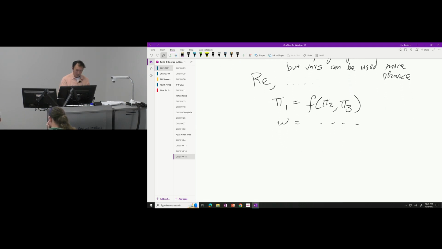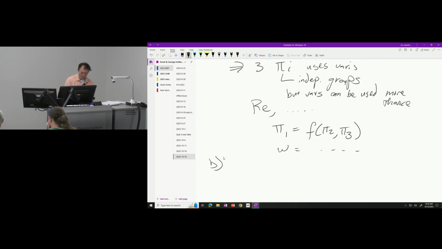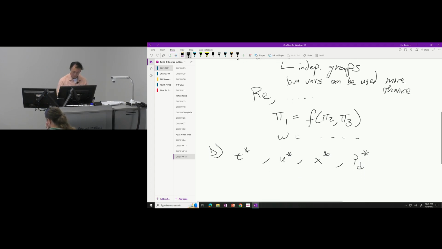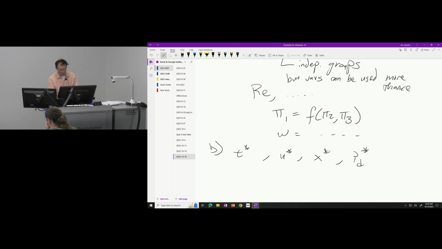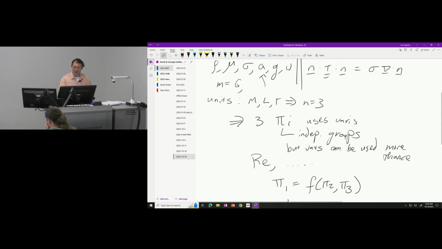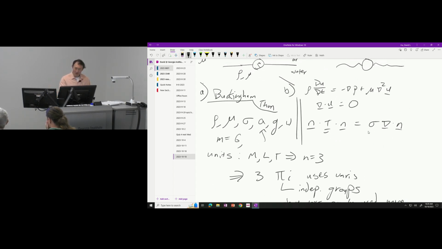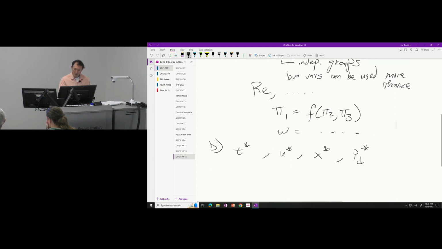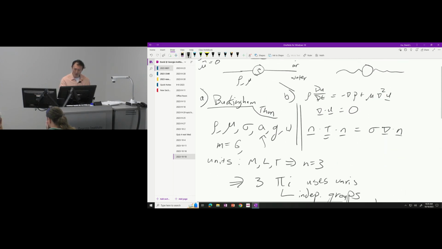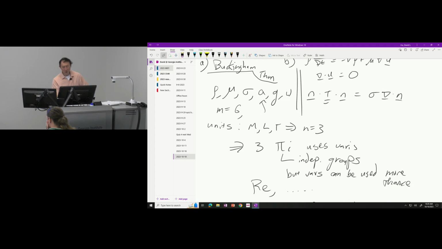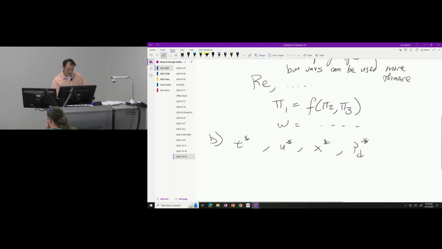All right, and part B, basically you substitute this in. So we have T stars and U stars and X stars and the dynamic pressure. And you make some variables for these so you can substitute in. And you should get the same dimensionless groups out here. If you don't, you can take products of your dimensionless groups to get the dimensionless groups that come out here. But those groups are fundamental. Those are basically the physics of the problem. So you're not going to derive a new dimensionless group from doing this. These are all basically very classical.